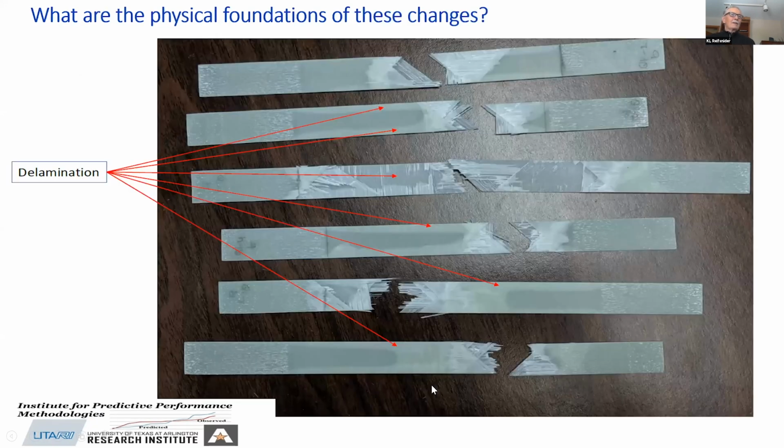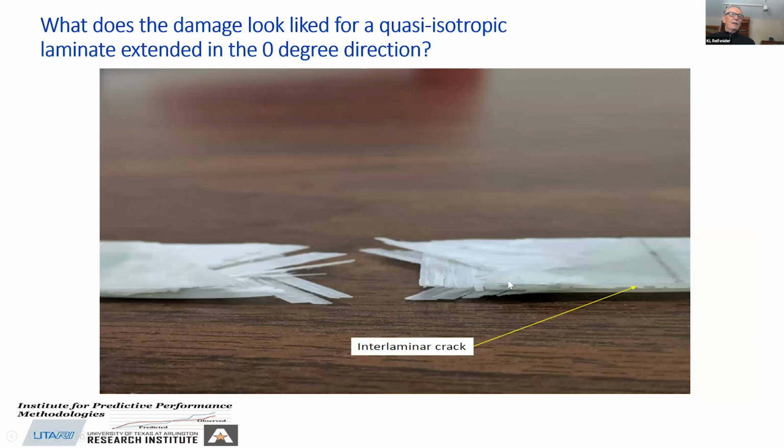But then we see a rather abrupt change to rather extensive global delamination before this thing fails and the fibers break. Now, the analysis we were looking at does predict fiber failure. So we should be able to see the fibers break in the analysis, but we are not able to predict this extensive delamination that goes all the way up the length of the specimen. And what does it do? In these material regions, it isolates the top voltage plate from the bottom voltage plate. So the dielectric response drops rapidly because of that final event in the failure pattern.